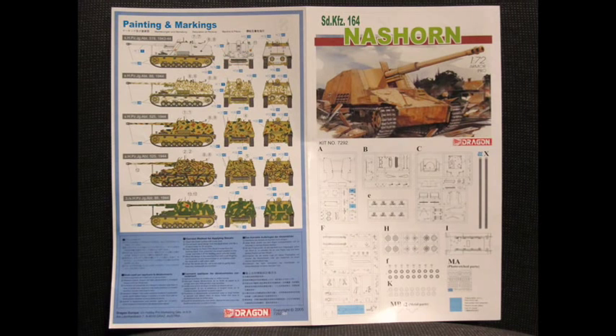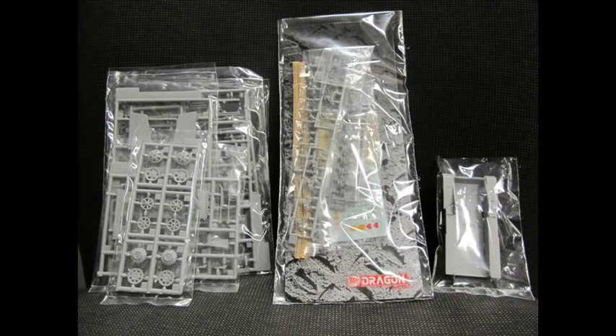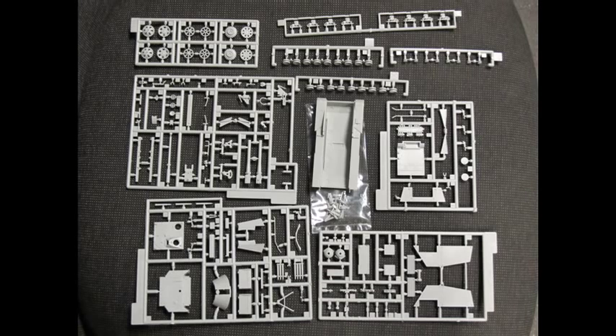The instructions are in colour, with runner layouts and a comprehensive painting guide, which is appreciated. But the actual instructions themselves are long-winded, with a lot of steps building the cannon and interior sections — lots and lots of tiny pieces, way too cluttered. I had a lot of trouble figuring out where pieces go, with steps missing, incorrect locations, and absolutely missing information. It's clear to say the instructions were useless.